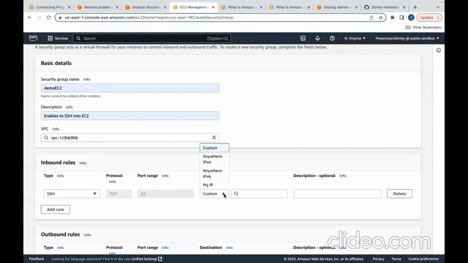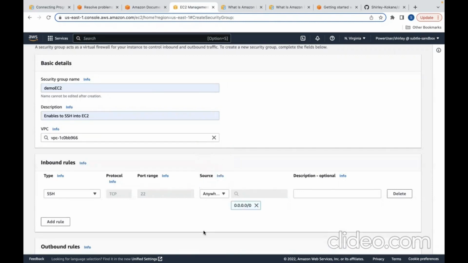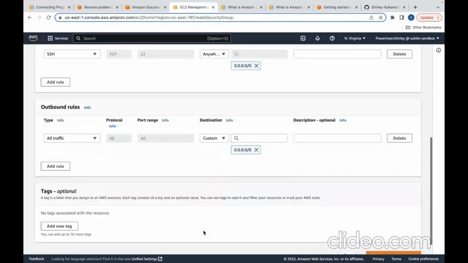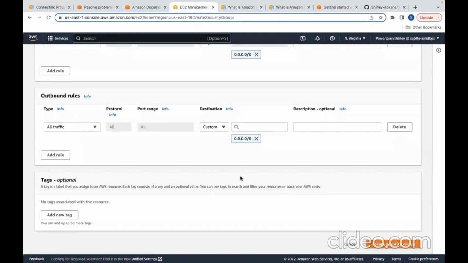It's completely up to you whether the custom source is only your IP, so that only your IP can connect, or any IP. Then go ahead and create the security group. Since I've already created one, I have it on my portal right now, but you can go ahead and create one.